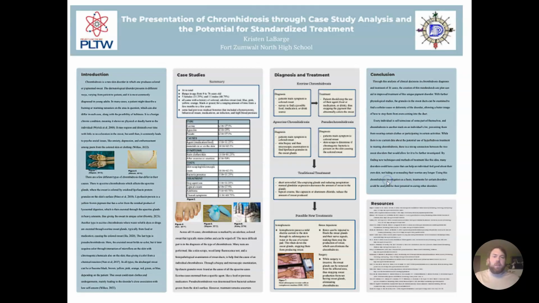Here's an example of a project that was from one of my students back in 2022, I think. I can't remember. It's been so long. This student had a systematic review, and so they don't have methods because all they did was look at case studies. They didn't have a results section because that's not the goal of a systematic review. A systematic review is to tell us all about the different things that they learned.